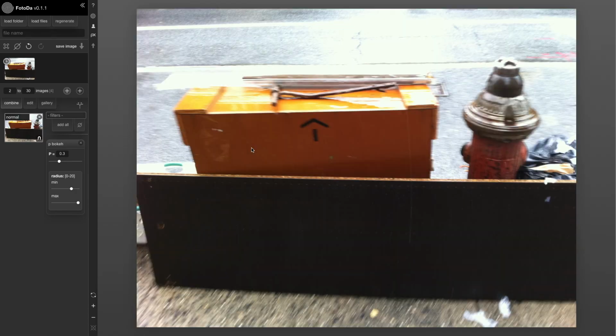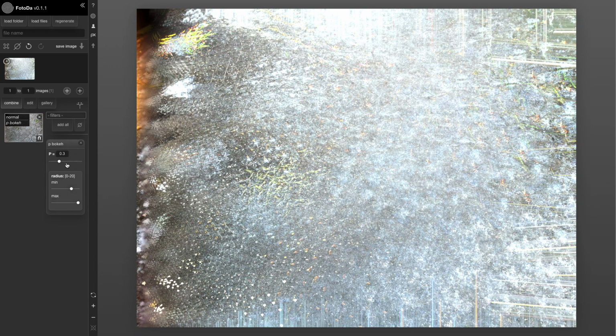And you'll see it doesn't get applied all the time. There's this value here, 0.3, which says for every layer that gets added, there's a 30% chance that it's going to get this filter. And so we can, wow, that looks great. I'm going to save that. We can really get a sense of what this looks like by significantly reducing the number of images. We could even go down to one image if we wanted to. So this is the original, and then this is with the P-bokeh filter.